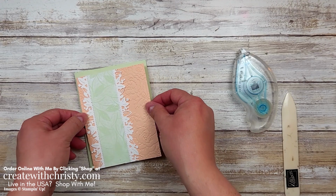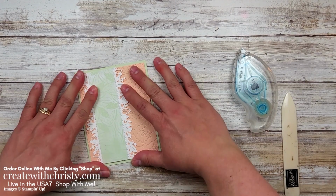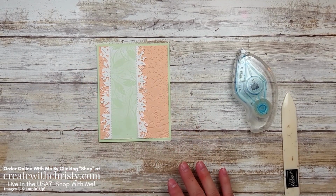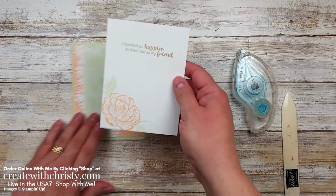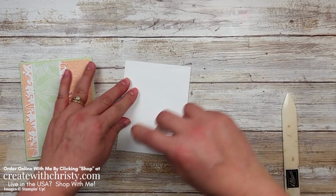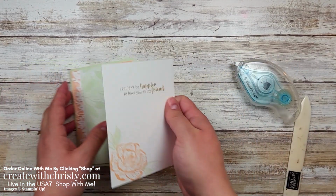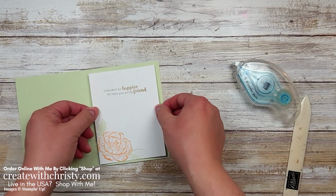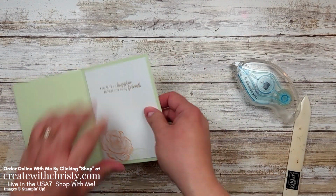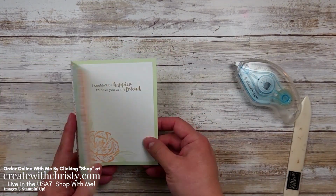And then I'm going to put this right here in my card center, like so. I really like the soft seafoam with that petal pink. It's really pretty. Okay, while we're at it, let's go ahead and put the inside piece in so we don't lose it. So get this prepped with the adhesive. And this will just go right inside here. There we go. I really like having just a little bit more of the green of the card base showing. I just thought that looked a little nicer.